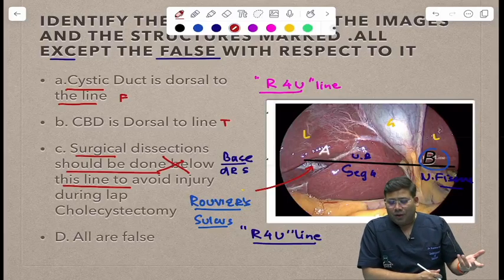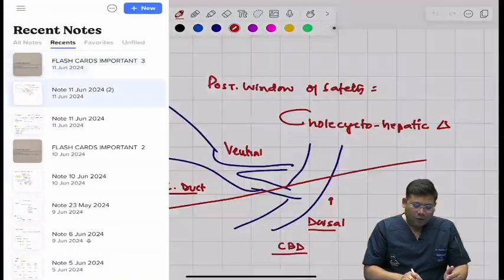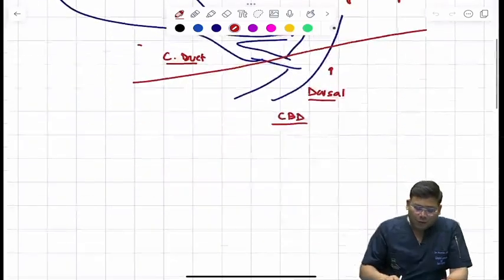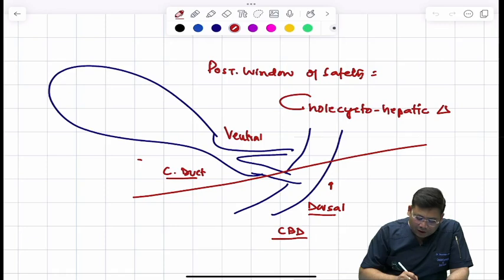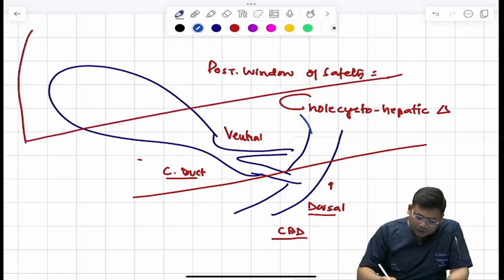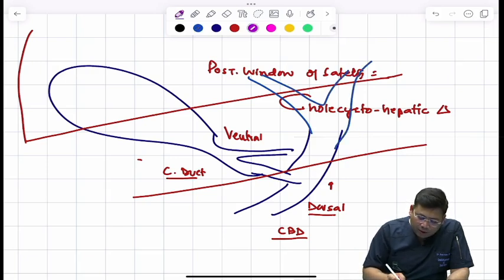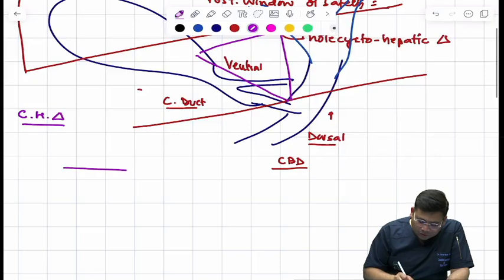Yesterday I taught you about biliary injury. So what is the answer? Answer is B. Let me tell you again, for those who are still confused, what is the cholecystohepatic triangle? If you see, this is how the liver is, this is the inferior surface of the liver, and this is how the hepatic duct is. The triangle formed between the liver, the gallbladder, the cystic duct and the common hepatic duct is known as the cholecystohepatic triangle. So when we talk about the cholecystohepatic triangle, what are the borders?